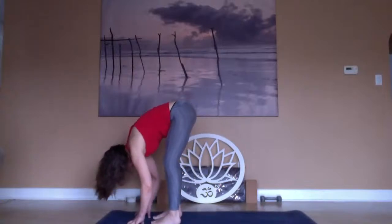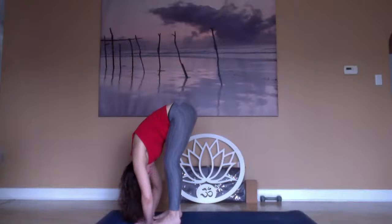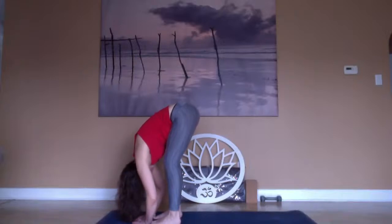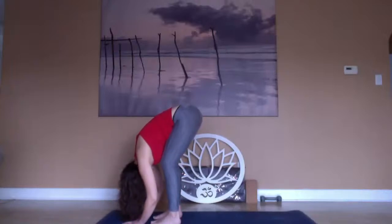From here, we're going to walk the feet forwards, slowly, mindfully listening to your body, coming into our forward fold or Uttanasana. And just resting in here, allowing the chest to fall towards the thighs. And again, if you need to have a micro bend in the knees, please listen to your body.